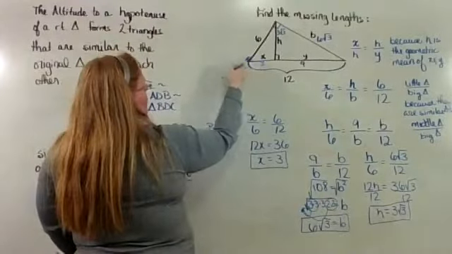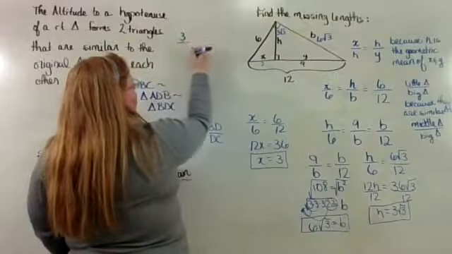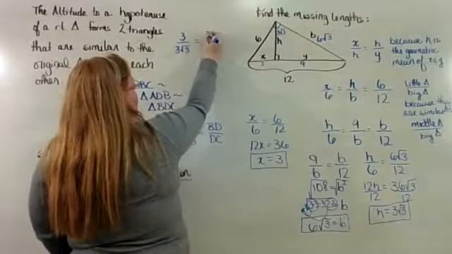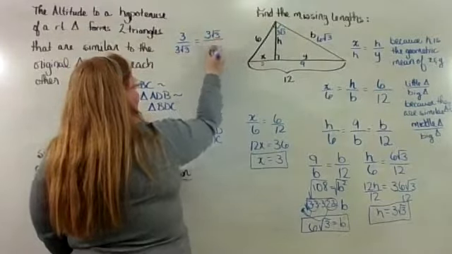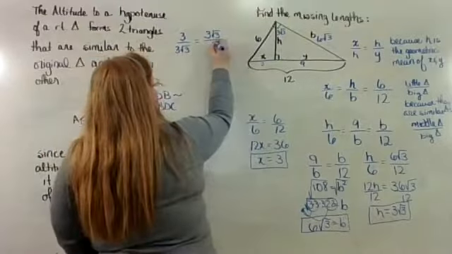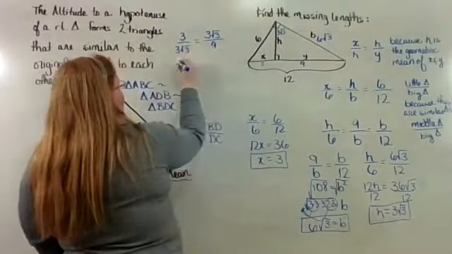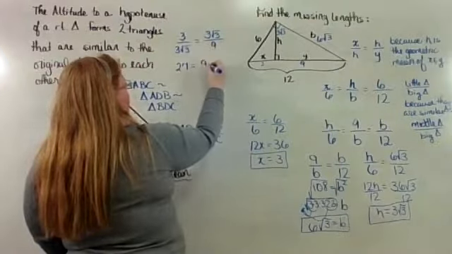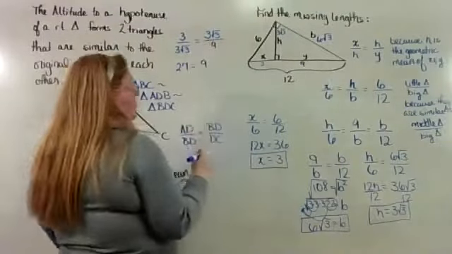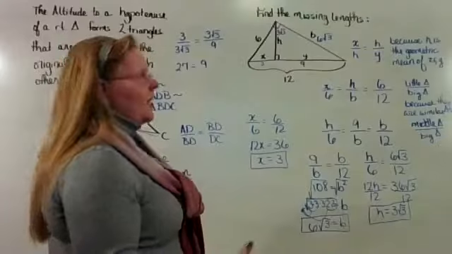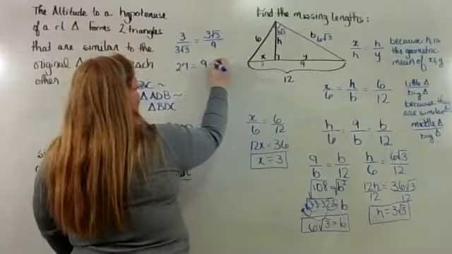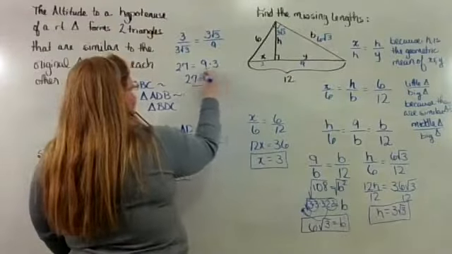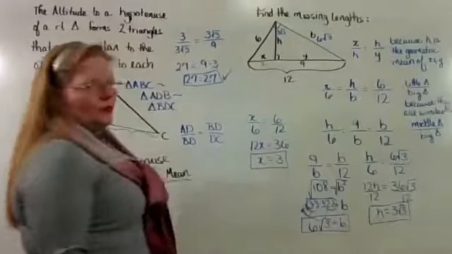We said that X was 3. H we just said was 3 square roots of 3. And then Y we said was 9. 3 times 9 is 27. 3 times 3 is 9. And then the square root of 3 times the square root of 3 is equal to the square root of 9, which is really 3. So that gives you 9 times 3, and 27 does equal 27. We must have been right. I'm just saying. We're doing good.